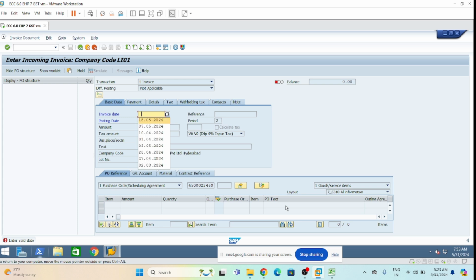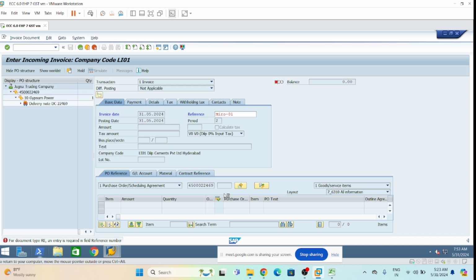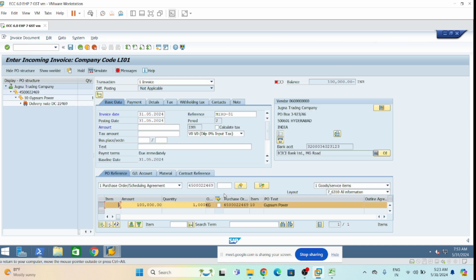Sorry, we need to write down the invoice date and posting date also. So first give invoice date, posting date and reference, and then the purchase order number. After that, click enter.